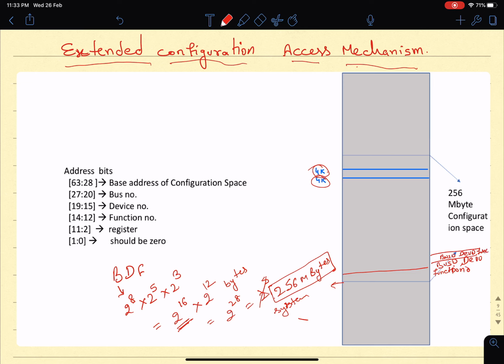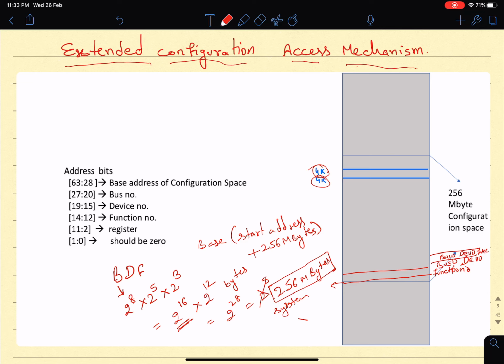So this memory space can be up to 256 megabytes. So it will be the base address or start address plus 256 megabytes.